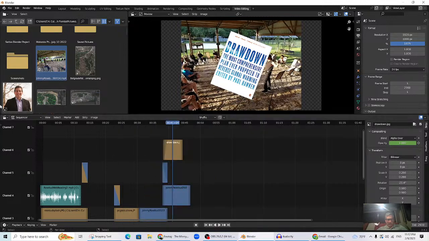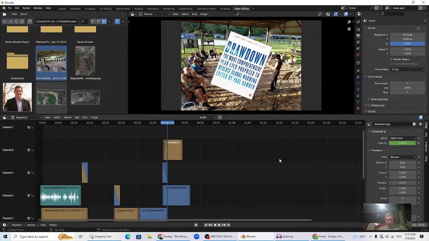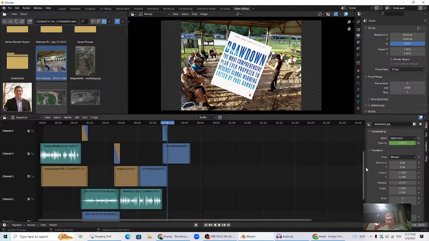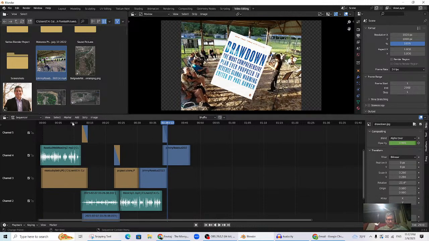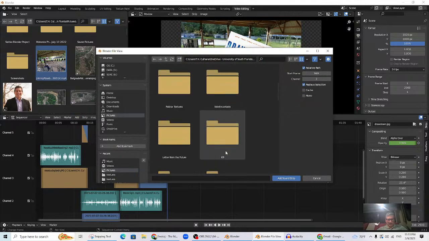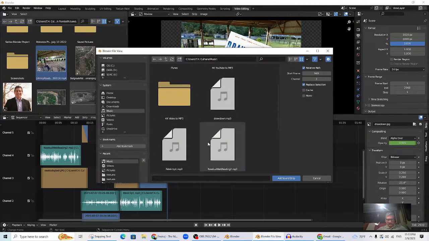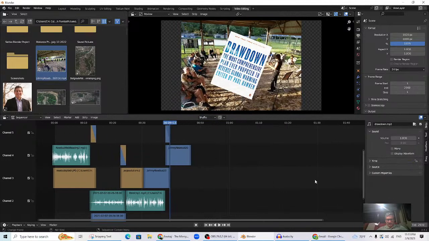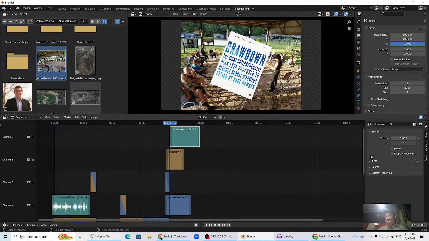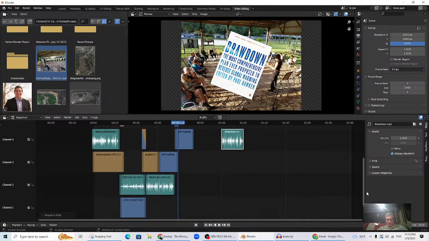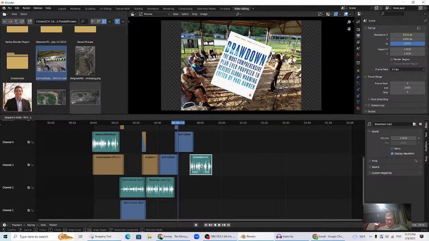So you come in here and you put the cursor where you want the next piece of audio to come in, and we see that the original piece of audio ended there. There's time for the transition. So add and then sound, and then go to music, and then find the Drawdown one. And where did it go? Where did it come in? It came in on top. The display waveform. There it is. But let me move it just for organizational sake. Move it down to the other audio track and have it come in here.